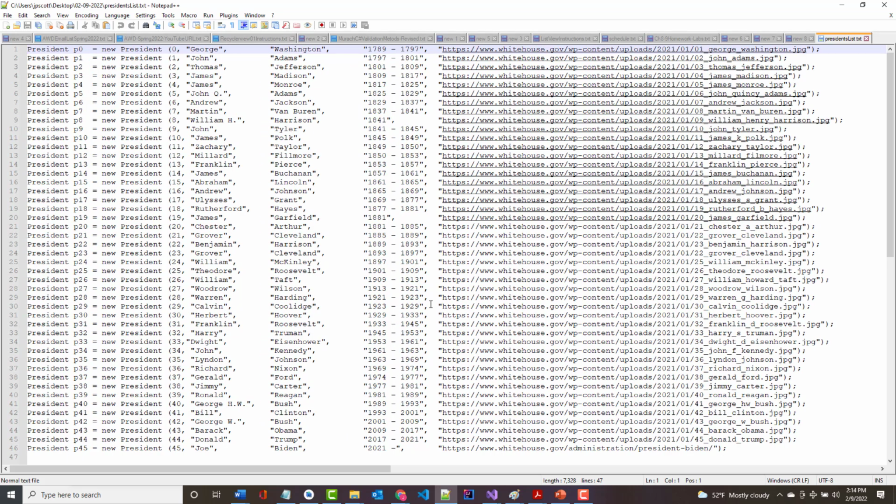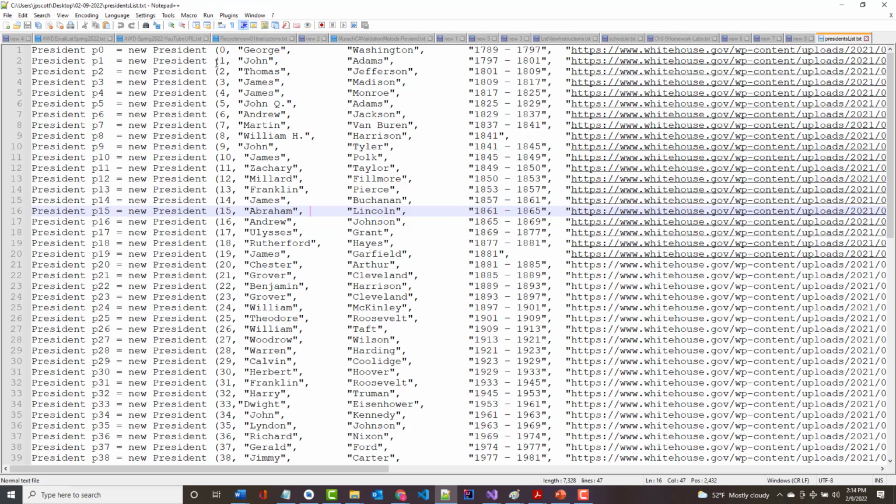So that's all 46 presidents, 0 to 45. Each president then will have an ID. Why? Because all 46 of them will be in our RecyclerView, but when you click on one, we want the ability to change what's in there. So let's suppose I spelled George wrong, as an example. I want to be able to click on the George Washington on that particular row, and I want it to bring up the information about George Washington.